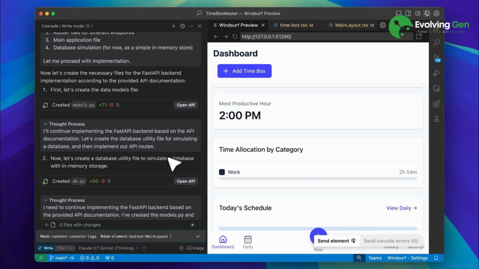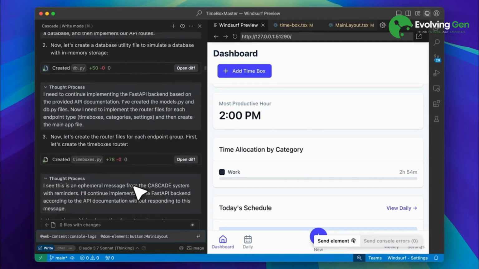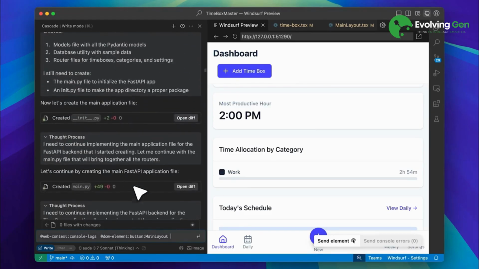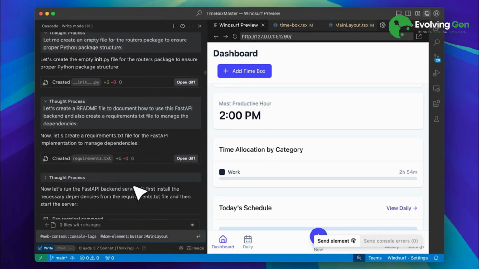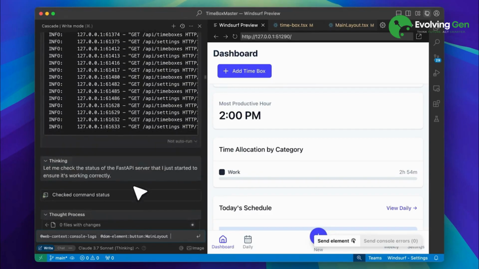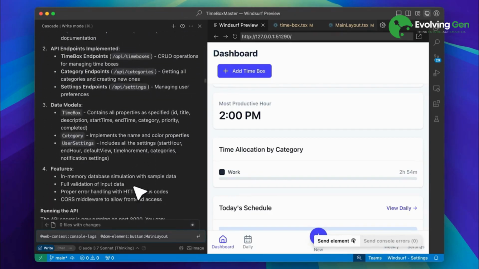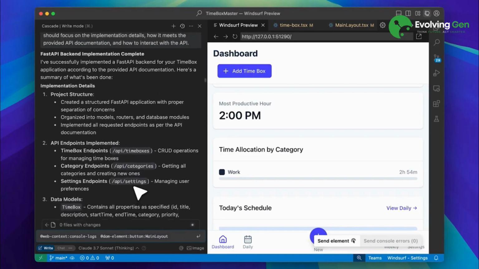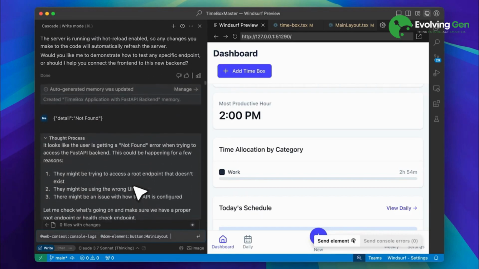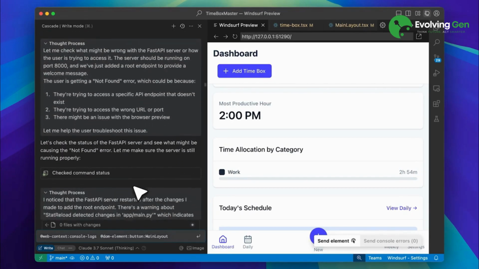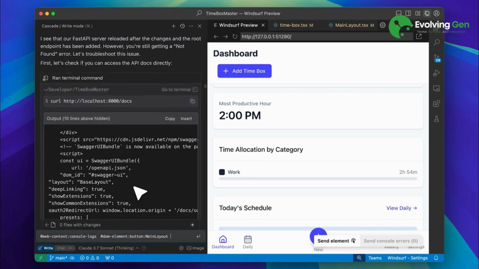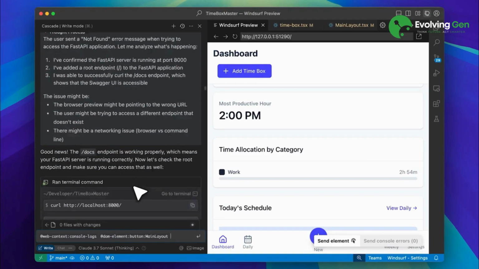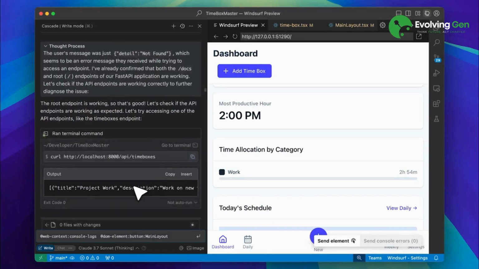You can also see these thought process chat bubbles because I'm using the Claude 3.7 thinking model for this. One more thing Windsurf did, without implementing a database, since I didn't want one just yet, was build an in-memory storage system with Fast API. I didn't add a database in this demo, but you can easily add one with Supabase or locally with Postgres. If you're going to use Supabase, then you should also use its MCP server. We also have a video on it, so definitely check it out. And if you're using Postgres, just ask Windsurf. It will implement it without any hassle since the front end and back end are already integrated.